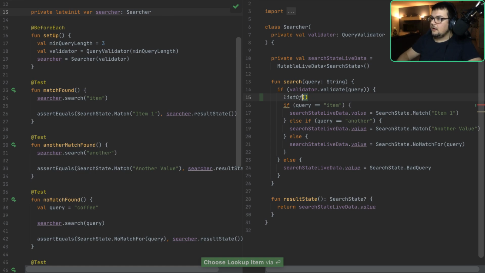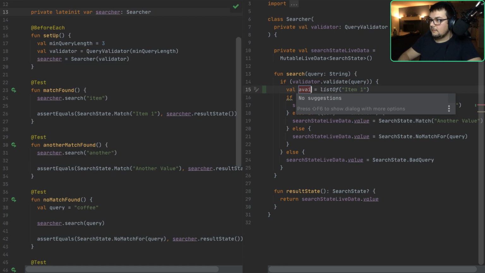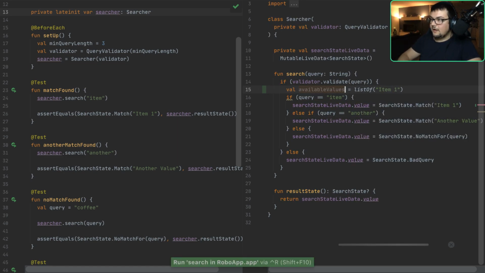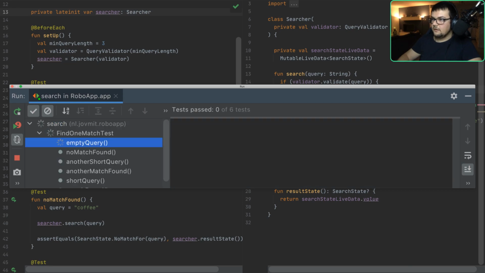Let's create here a collection, and I will take this value and assign it to a variable, and I'll name it available values. So I didn't do anything essentially here. I'm just creating the collection on each invocation.